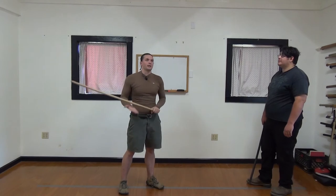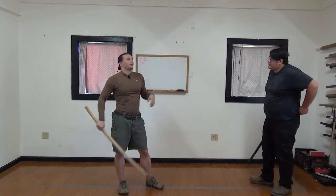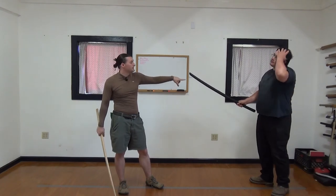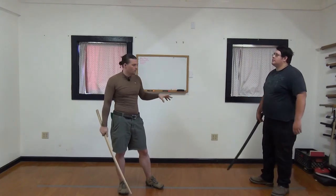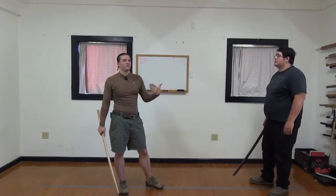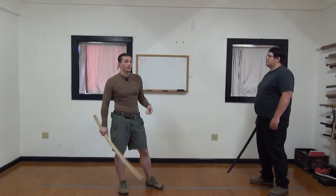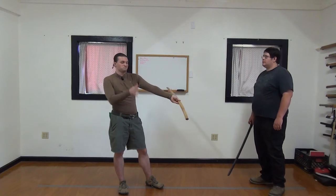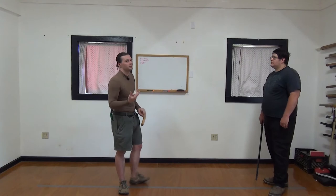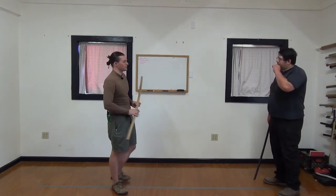In the same way that we don't want to focus on the opponent's sword. In other words, his sword is dangerous, of course, right? But it's not our mind's focus when we're working, because the sword by itself is harmless. It just sits there, it has potential, but it doesn't have any motive force behind it.